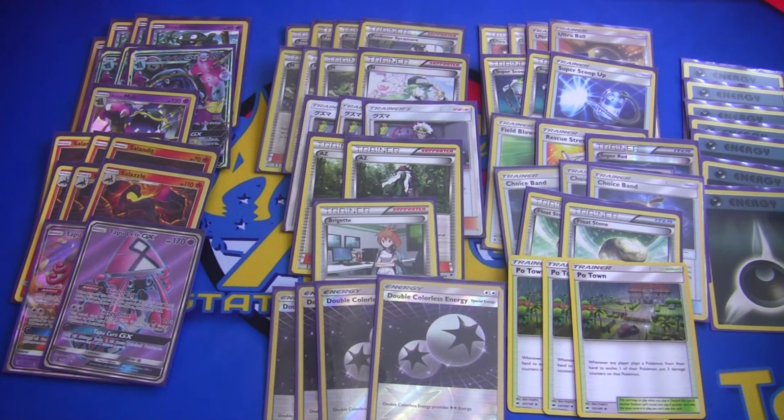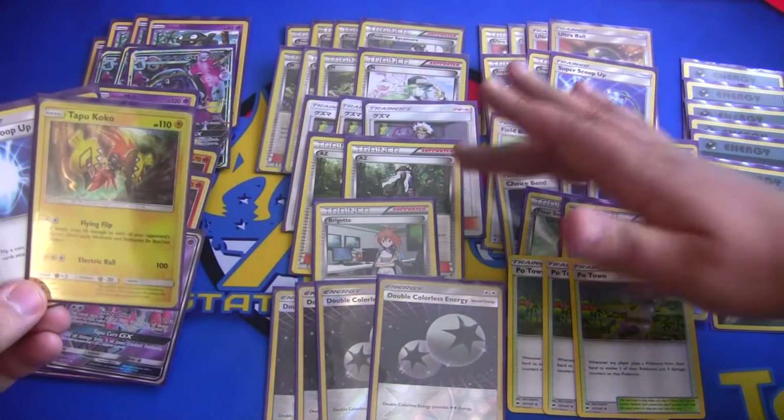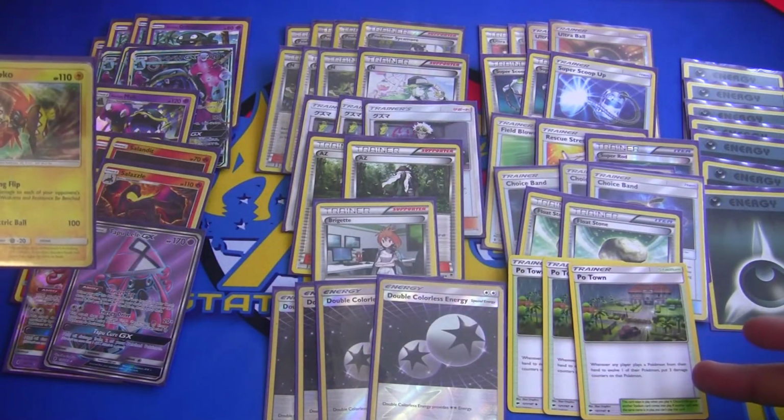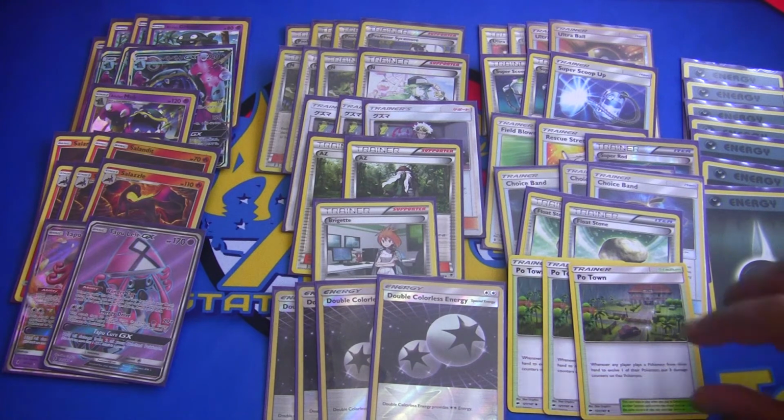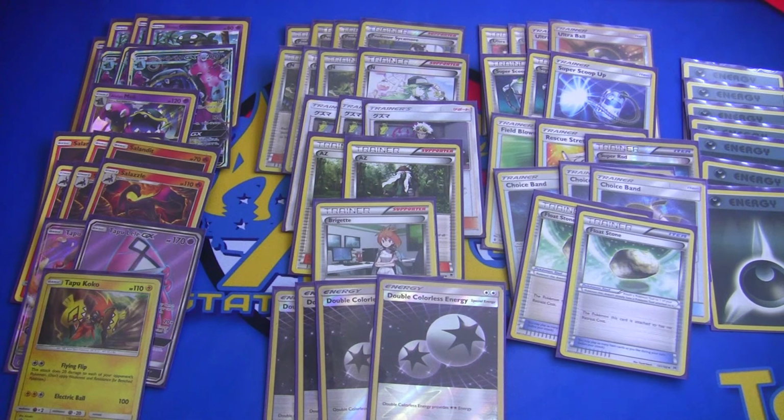So personally, I would try this. I would remove these for a third Acerola and those 3 Po Towns, because I feel like 2 is not good enough, especially if you want to get off your strategy. I feel like 3 is exactly what you would need, but that's just me. Let me know what you guys think about the deck. Let me know what changes you would make. Muk is an interesting card for sure.